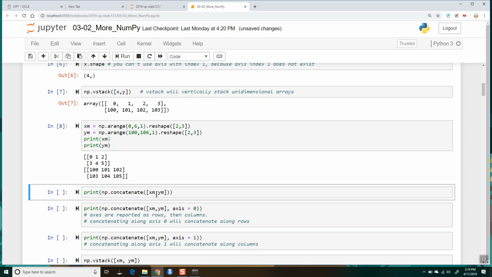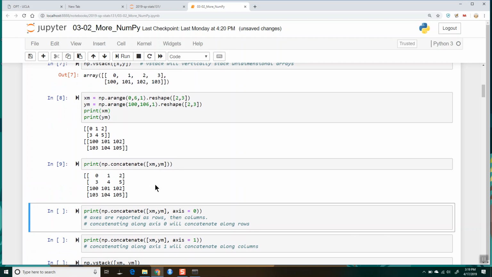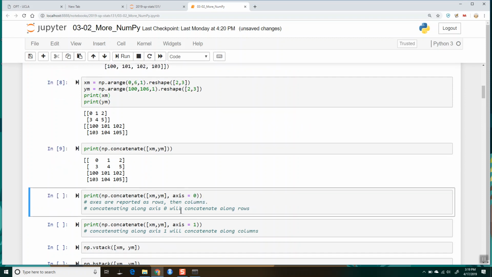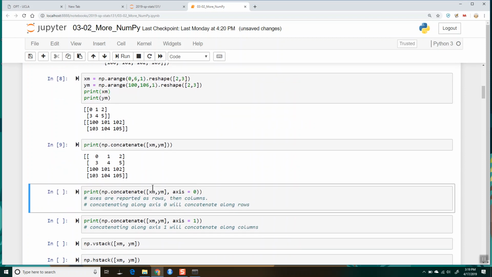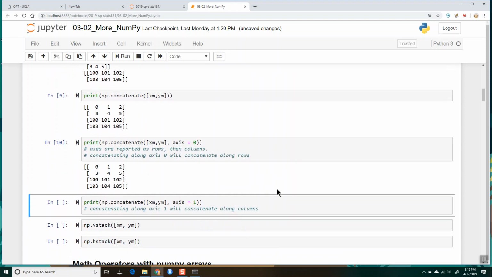Okay, so if I concatenate these two, it defaults to concatenating them along axis 0. Okay, here I can call concatenate on axis 0, and it returns the same thing.